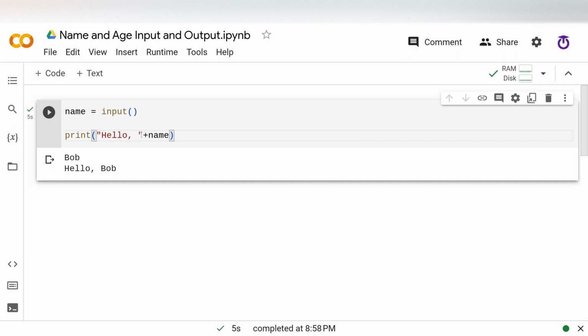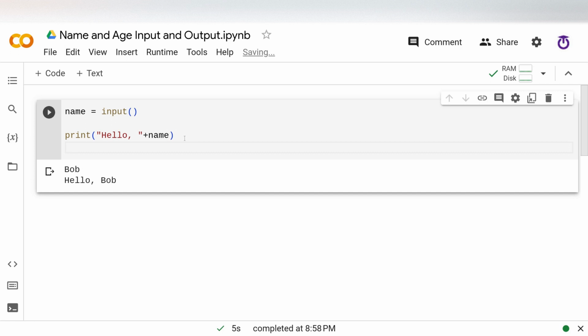So we've used the variable name, and variables are really useful because if you want to use that in another line of code afterwards as well, you can. So if I do print name plus, and then I'm going to join that with this string is great.